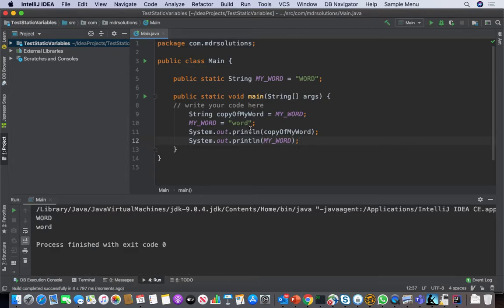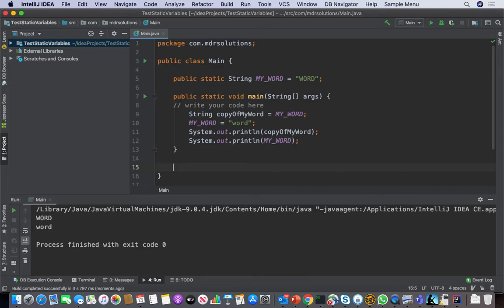And there it is. Remember that when we declare something static, it is available at the class level. You don't have to create an instance of it. And in a way, what we did here is we created an instance of my word, right? And then we overrode it.